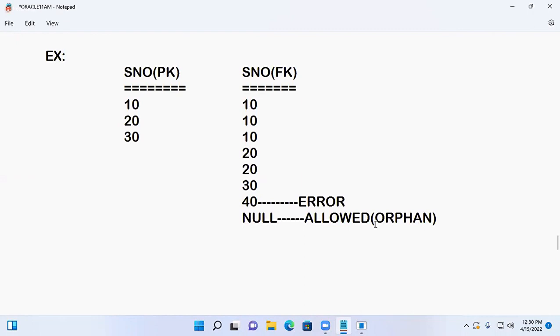Orphan means what now? Understand the meaning here. If anybody asks you what orphan means, don't say "no parents, sir," because no parents would mean he will die. So without parents, how did he come here?